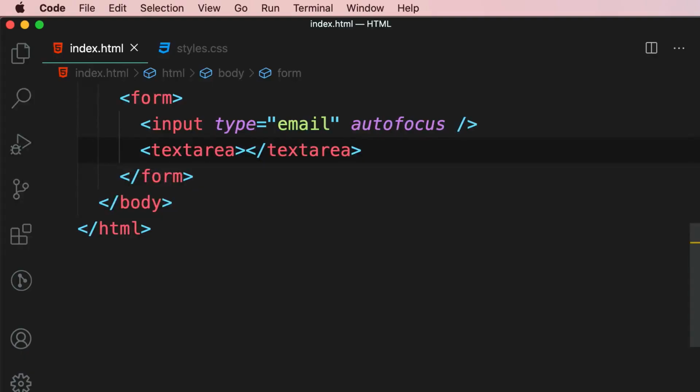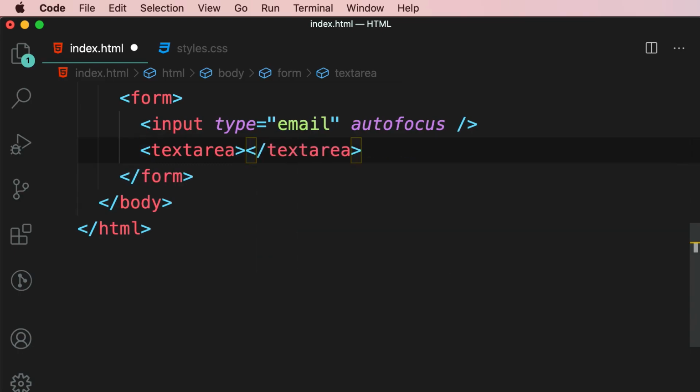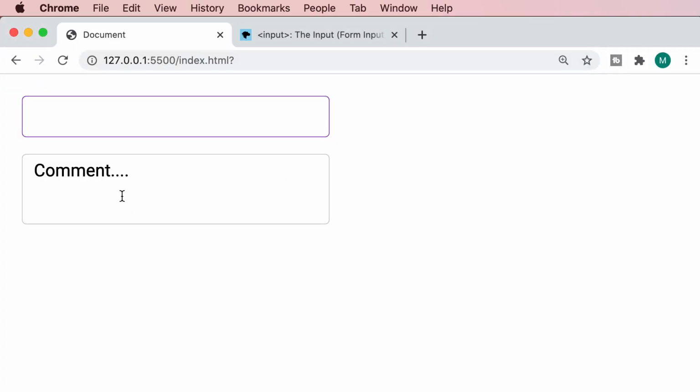Now, text area also has the same attributes we talked about, so we can disable them, we can make them read-only, we can give them a placeholder. But if you want to pre-populate them, see, we don't have the value attribute here. Instead, we have to type our value in between the tags. So here we can write some comment, and it's populated here. So this is all about text fields. Now, sometimes as we type something here, we want to see a list of suggestions. I will show you how to implement that next.